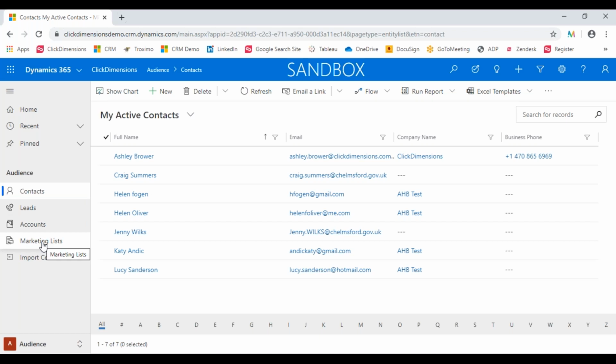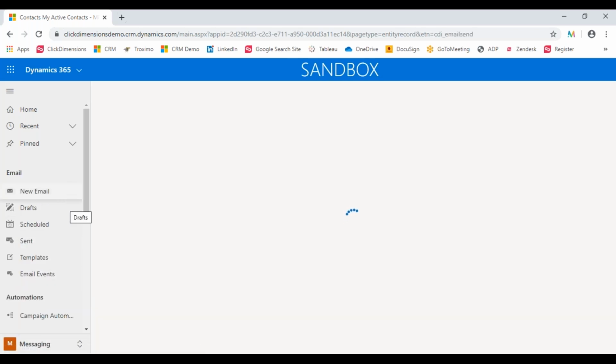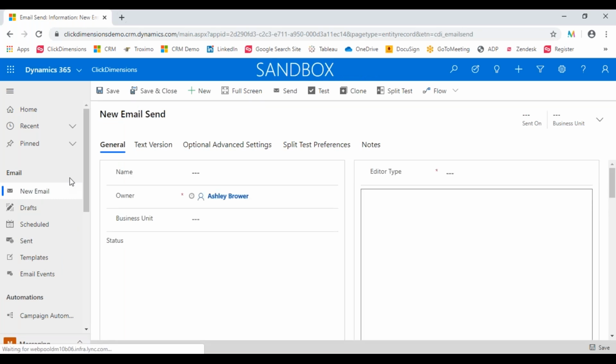We'll be talking a lot about those entities today. So anytime I mention a contact or a lead or a marketing list, I'm not referencing a special entity within ClickDimensions. I'm actually just talking about that core Dynamics functionality that we take and enhance.